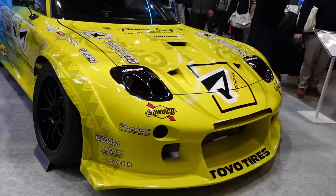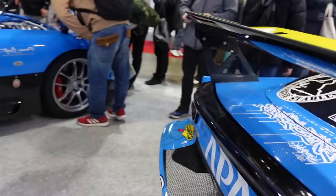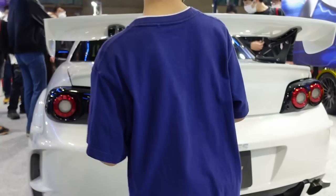I do believe we saw this at Seven States on the channel as well. We got a better look at it. It's just been rewrapped to show off the new look for the year. But yeah, mega big turbo, I think three or four rotor, crazy, crazy car. But I want to take another look at the RX-8 here from the rear.